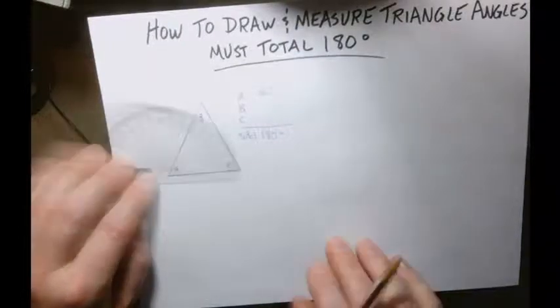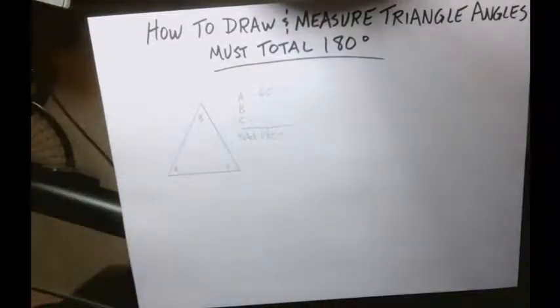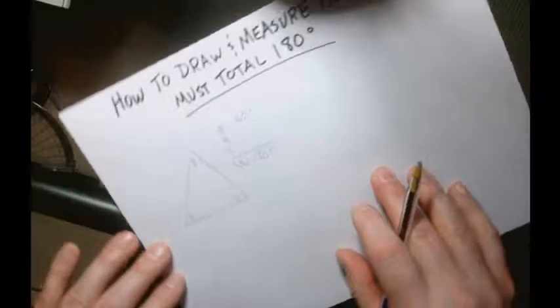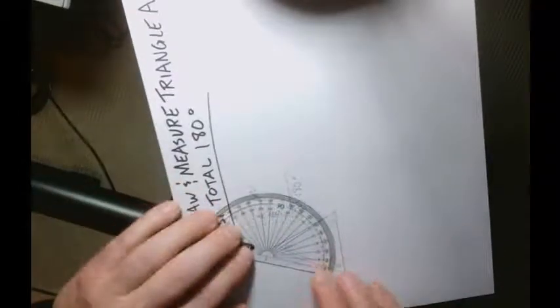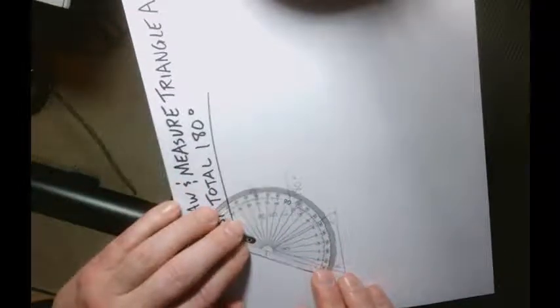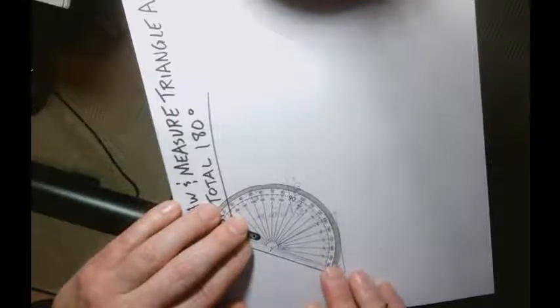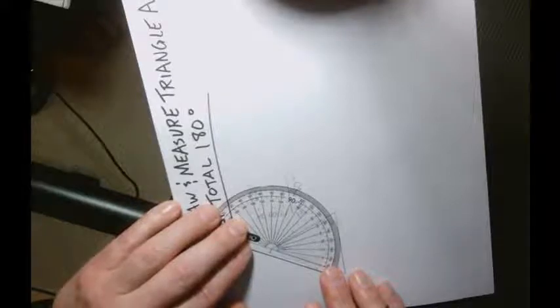By the way, I apologize. I'm on a desk that always wobbles. So when I'm writing, it sometimes gets a bit blurry. Now for B, I need to pivot my page. So I'm going to just pivot it around so that I can see B measurement. So I'm going to line up. And by the way, when you draw your triangles, you're going to have probably different measurements. So I'm just showing you with my measurements.